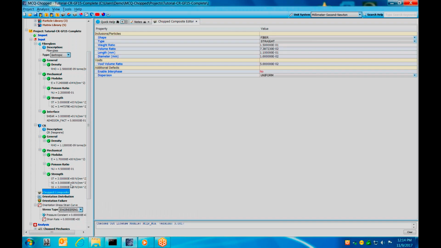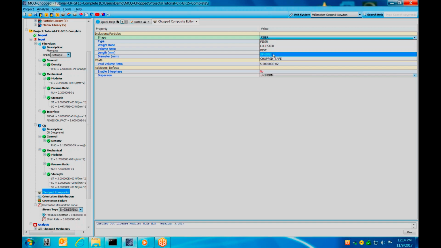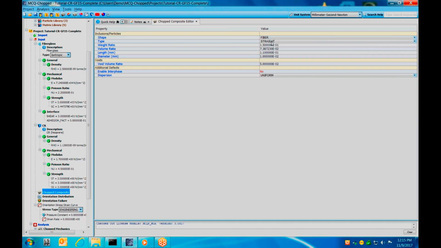However, in the case of chopped particles, the end user must also account for the characteristics of the particle, i.e. the shape, fiber, ellipsoid, disc, sphere, or chopped tape, the type, straight or wavy, as well as size, weight ratio, volume ratio, and void volume ratio.